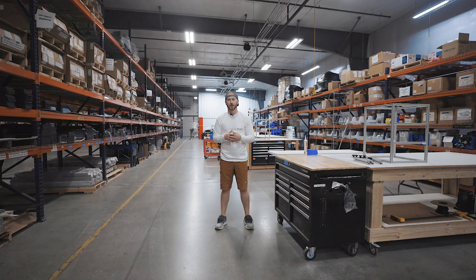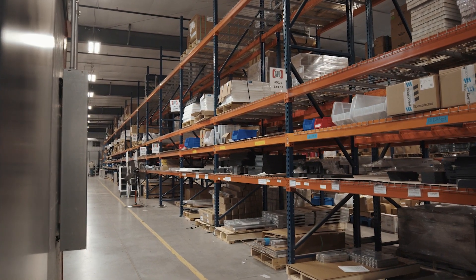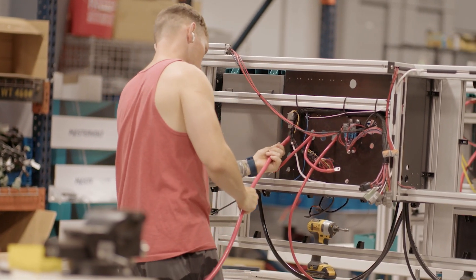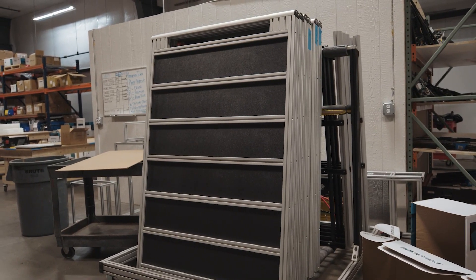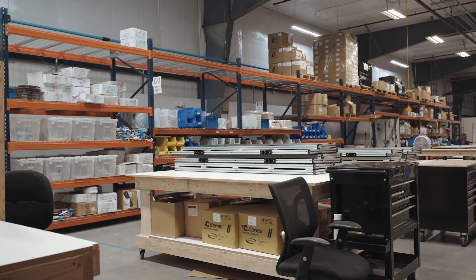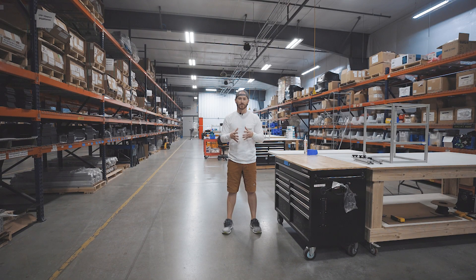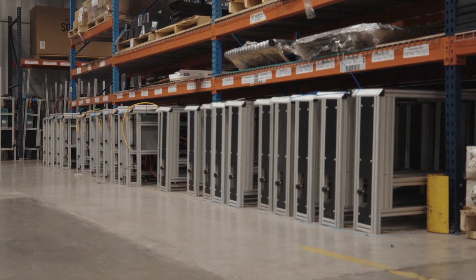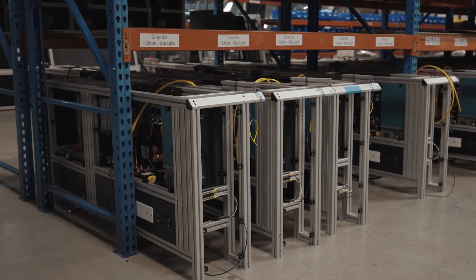At the same time your vehicle is going through pre-production and production, all of its assembled components are being built in the assembly area, which is where we're standing right now. These units are built and then fully bench tested before they are tagged to a customer and sent over to the production line to be installed. In this area they're building everything from the gear slide all the way to the hanging cabinet — all the different components that go in your Live and Do models to make sure the quality is in check, bench tested, and quality controlled. The biggest thing about assembly is our electronics boxes, which are completely built and designed off the bench and inspected before they ever enter your unit.